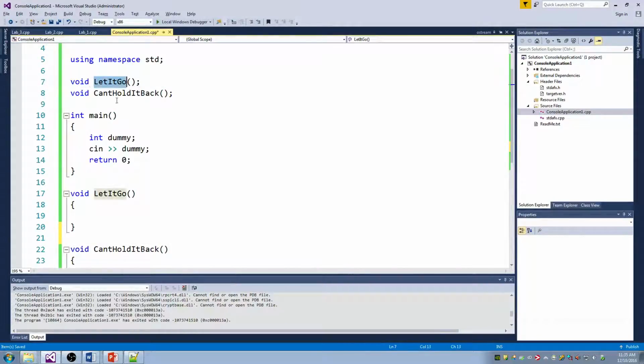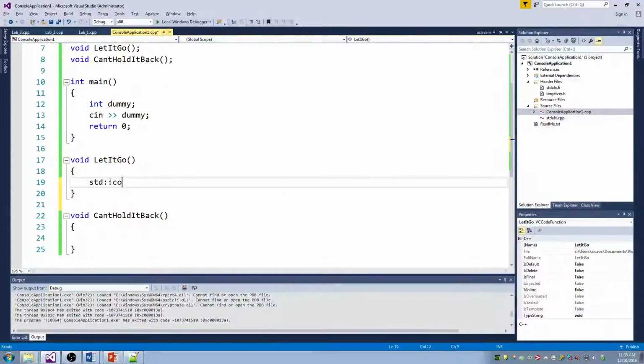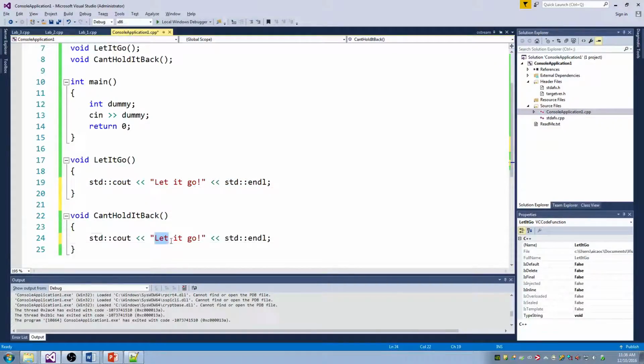The name is here, and it takes no arguments. Okay, so that's what my function is going to do here. And my other function here, okay, so I have my functions that I've written.